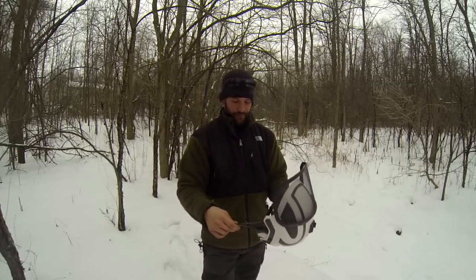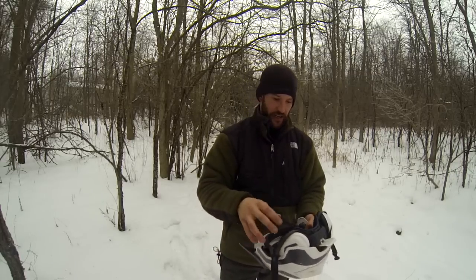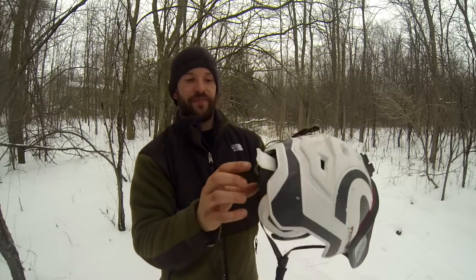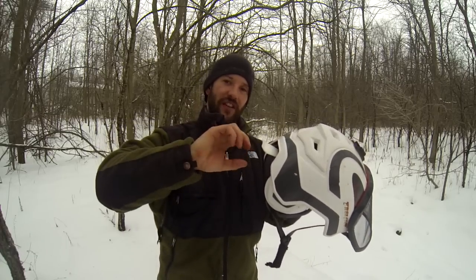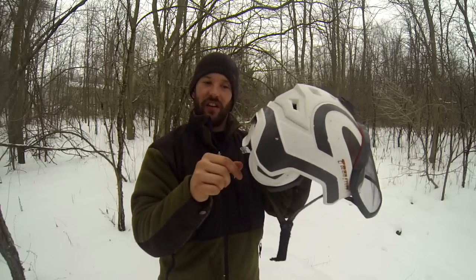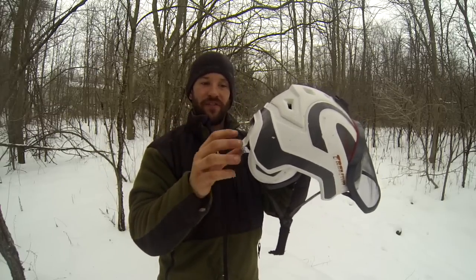As far as the sizing and to lock it down, it's just this tab that locks it into place. I find that a lot better than the push button or dial ones, because those tend to bunch up and lock and they don't really work as well, where this is just on, off, no problem, set it, forget it. One of my favorite things with this helmet is that you can wear a beanie under it and it still adjusts big enough to fit.